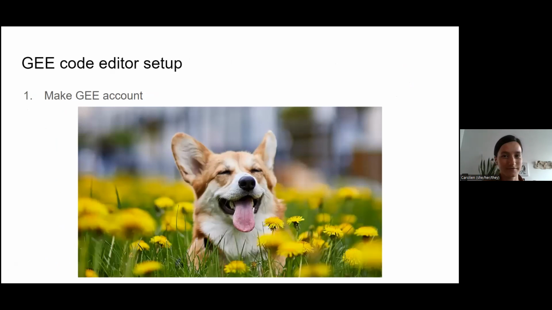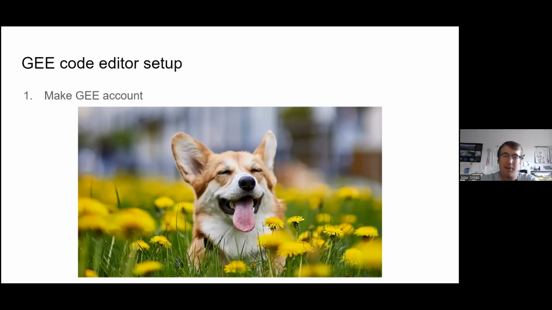The API, the online API code editor, all you have to do is make an account, and then you're good to go. Pretty easy. And the link to how you can make an account was shared in the email that sent the link for this same Zoom meeting. So if you haven't done that, it's a really quick process. You just make the account, and then you can do whatever you want with the code editor. Yes, so you can see the pros and cons in action here.